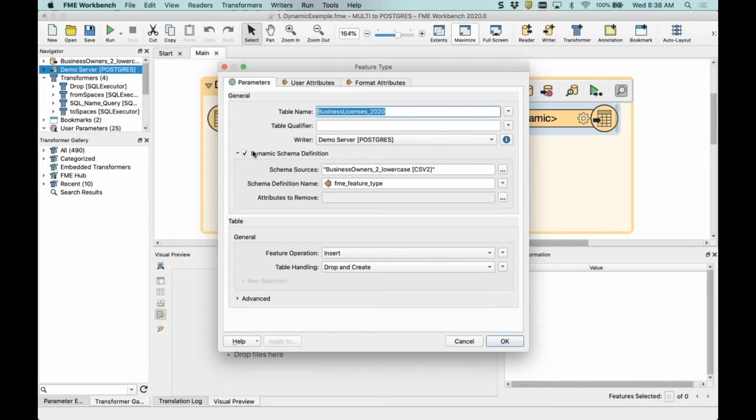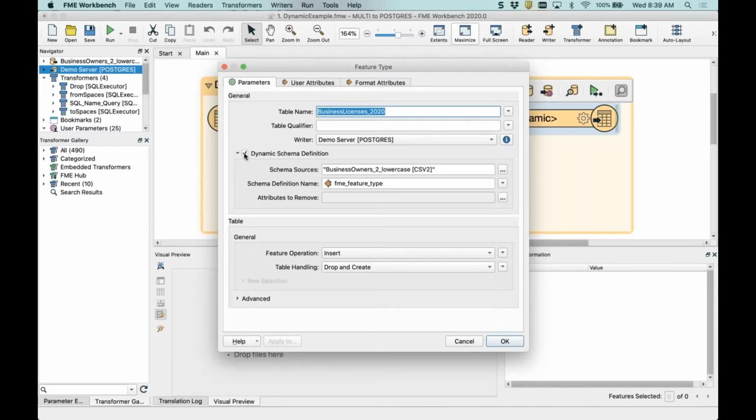And on the writer side, the other little piece of secret business is to turn on dynamic schema definition, which is another checkbox here. When you do this, the one thing to think about with all dynamic workspaces is really where are you going to get your schema from? Because what's happening is when you run FME, you are telling the writer to go get the schema from somewhere right at runtime, and that's the schema you're going to use. Unlike what Dale did a little bit earlier, where he was defining it on both sides, I don't have to worry about any of that here.